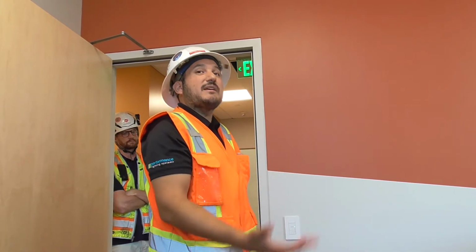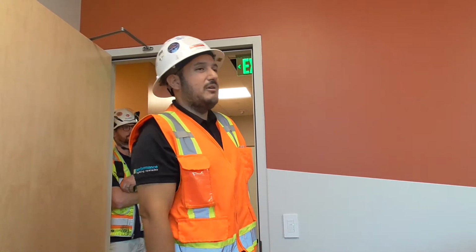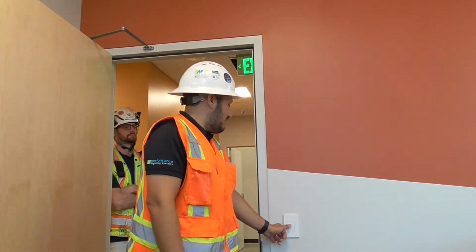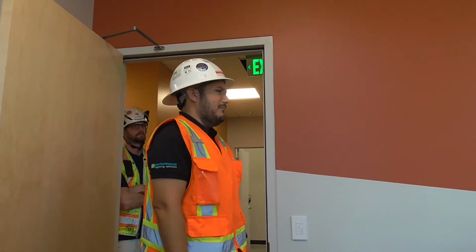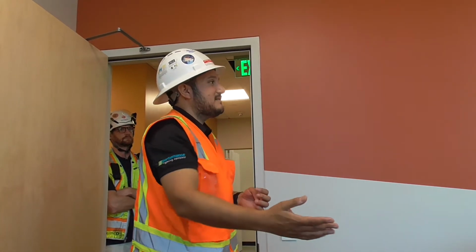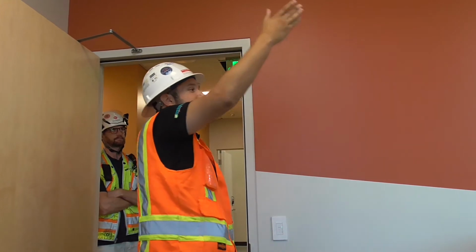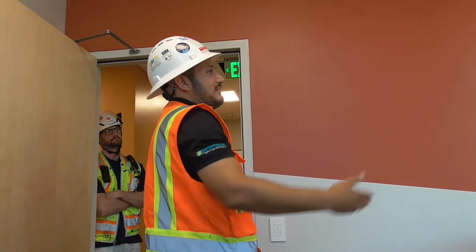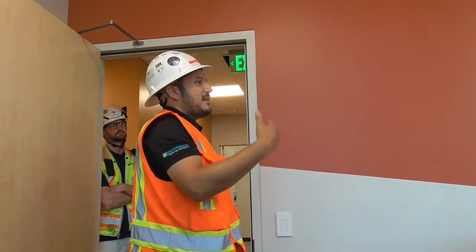The power over the Cat 5 has already been calculated on our end, so as long as the electrician's wired it to that point, you don't have to worry about anything like that. The other troubleshooting you might see: if I'm hitting the switch and I'm not getting that green light, nothing's happening from here to there, I would start opening up the switch and start tracing out the Cat 5, maybe look at the plans to see, okay, it goes from here to the sensor. Does the sensor have a green light? No. Okay, let me keep going and see where that's at, because it gets power over the Ethernet, so you need to see where that drop in power was.